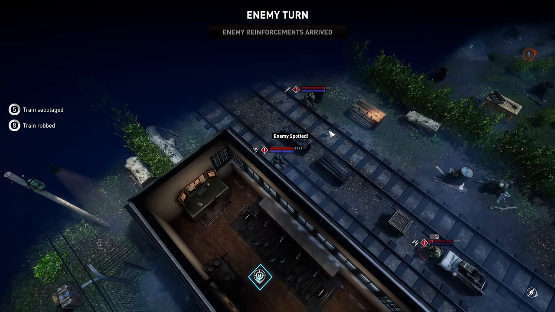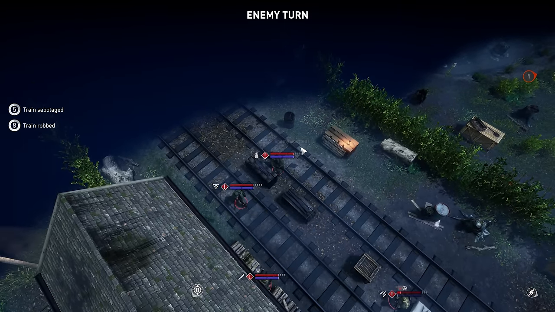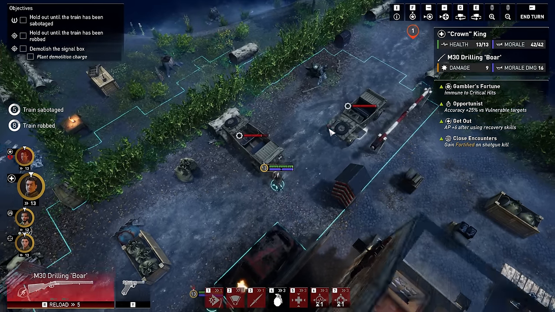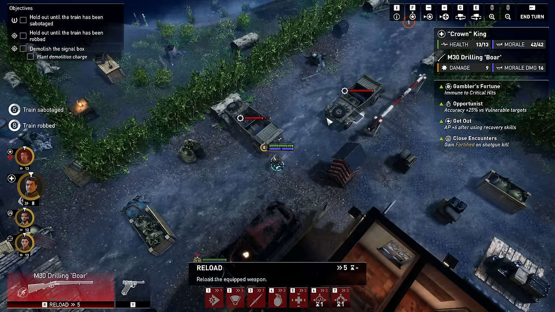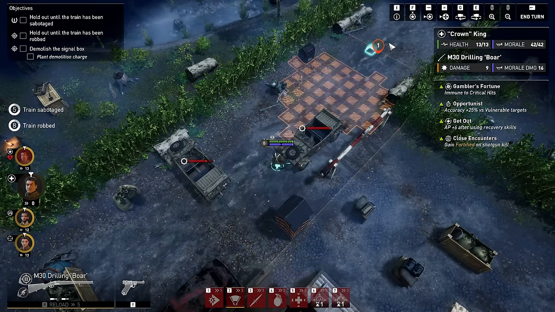So, Alami's in a good position for this. And on their next turn, we set up an overwatch. And he can just kind of rip on all of them. Weapons dry! Then I think we come down here. Well, I gotta reload. So I can maybe come up to here. Moving out. Set an overwatch. Checking my sector.